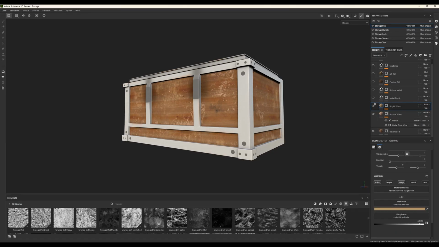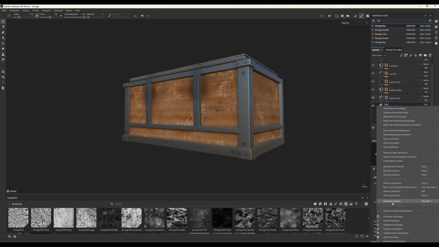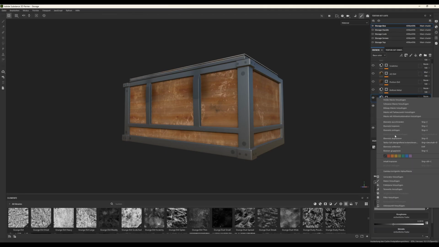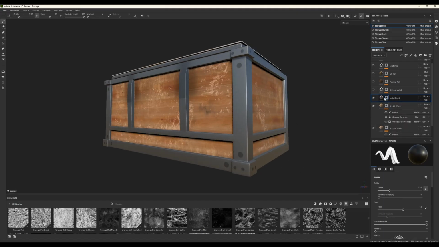And then I took care of the metal. What I did is basically I just inverted the mask. You can get this one, and you can copy the mask. Where is it? Yeah, here. No, this is layer, sorry. Control Alt and C, you can just copy this mask. Then you can paste the mask here inside, and then you can just invert this mask.